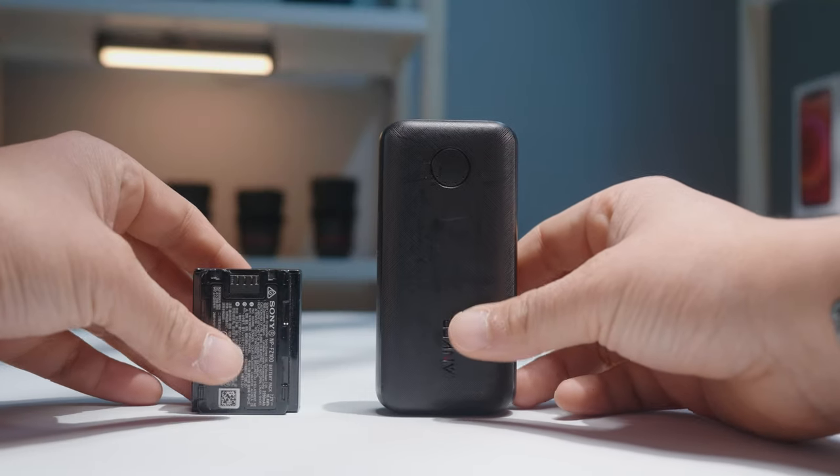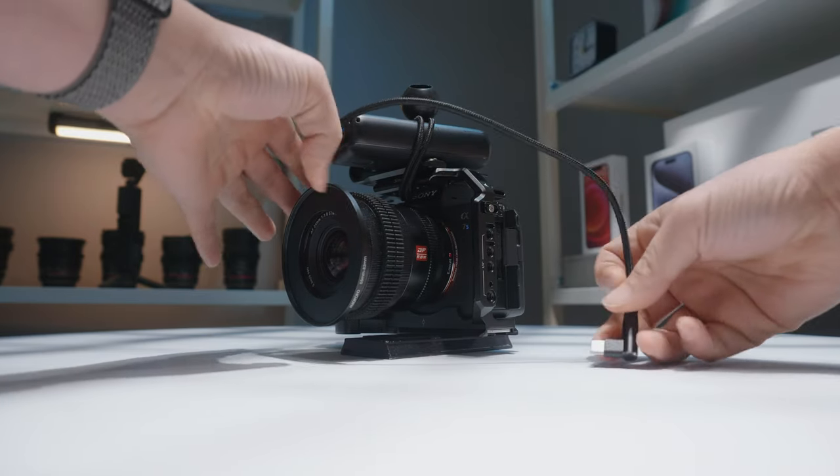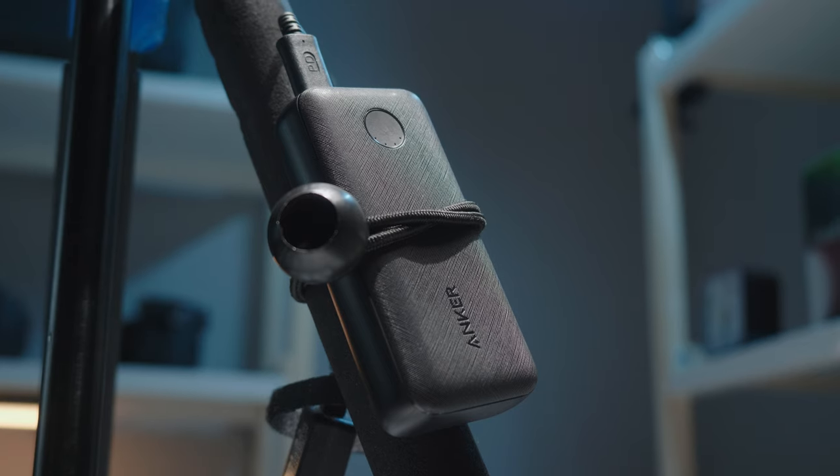Which brings us to the USB battery bank capable of 18 watts of output — where does this fit in? It's best if you need long extended recording and your camera isn't moving a lot. If you want to keep a battery bank on your camera you'll need to rig it out with a cage and a clamp. Where it really shines is for people filming lectures, where the camera sits on a tripod panning left and right — you can tie the battery bank to your tripod leg, run a wire up to your camera, and be good to go for around seven hours.